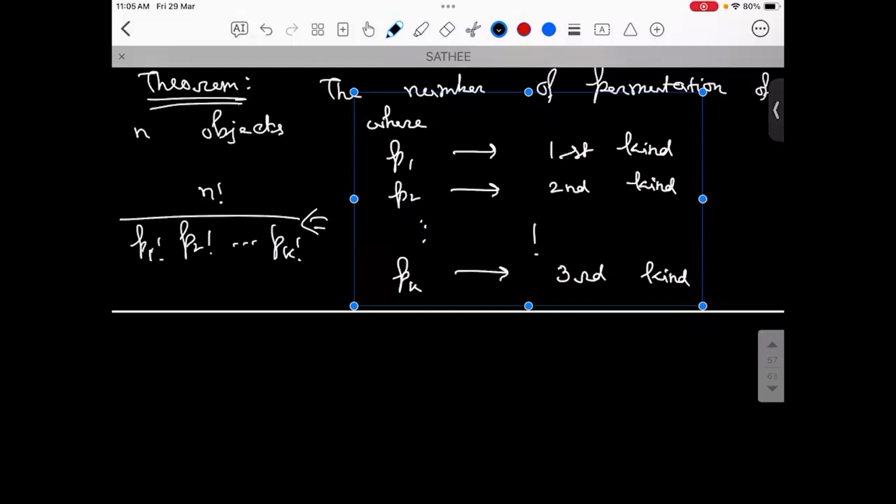Now one can ask what is the assurance that this repetition number, that is pk, of the kth kind, will stop at some point? It may happen that pk plus 1 is of k plus 1 kind, and pk plus 2 is of k plus 2 kind, and so on. It is going on and not ending at some point. It is not possible because the number of objects is finite, given by n. So we can't get an unlimited number of repetitions.